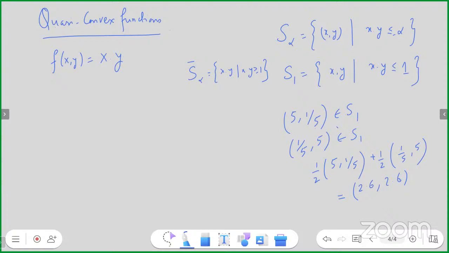What if I take another example? If I take x to the power 2/3 plus y to the power 2/3 equal to 1. What kind of function is this? That's a set. Yes, I'm taking the boundary of S. Define a function or a set, don't combine the two. What you define to me is a set: x comma y such that x power 2/3 plus y power 2/3 is 1. I'm not looking for a set. I'm looking for a quasi-convex function that is concave. So give me a function.